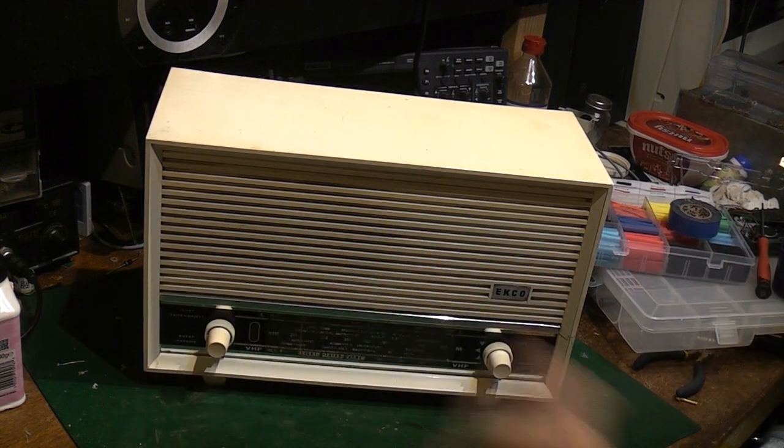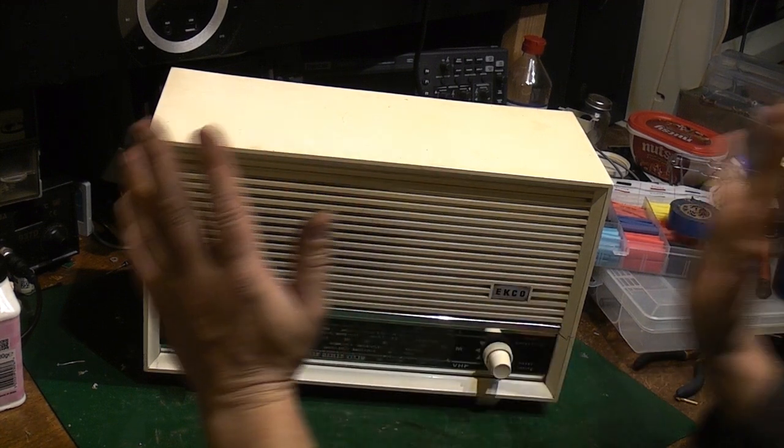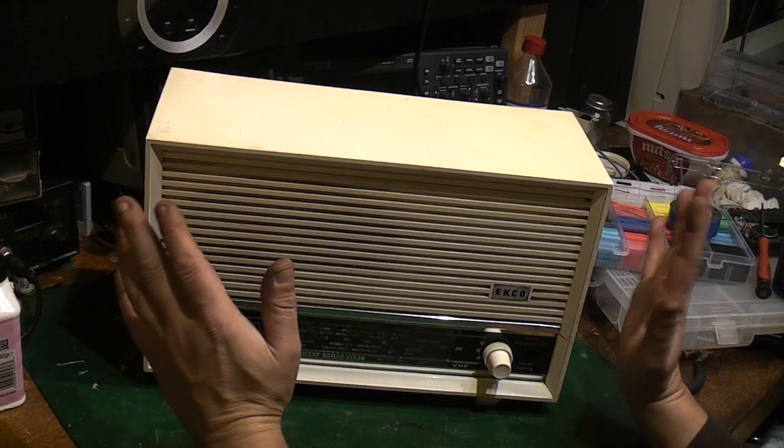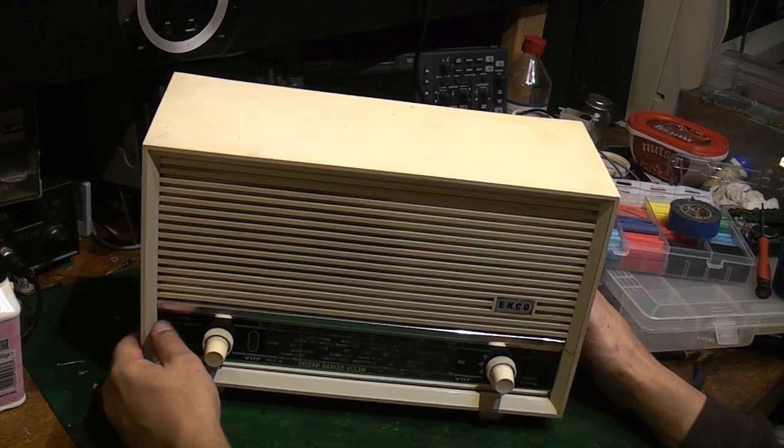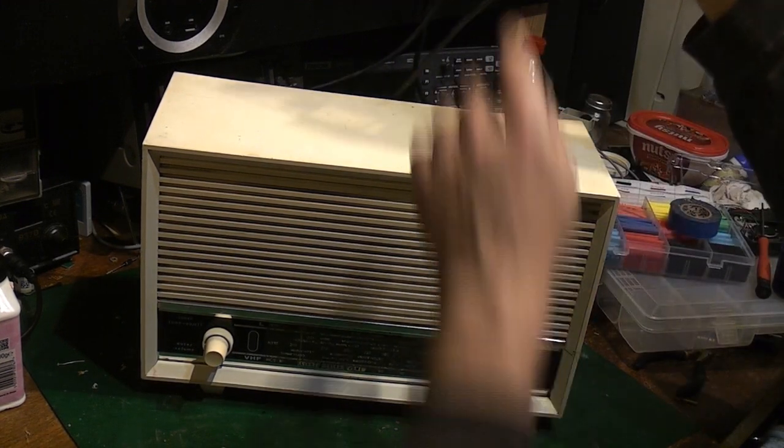Yeah, I am so glad I didn't film that, because there would have been some expletives I would have had to delete. But anyway, yeah, the set's all back together. Let's see how it plays now, because as you heard before, it was actually playing before.